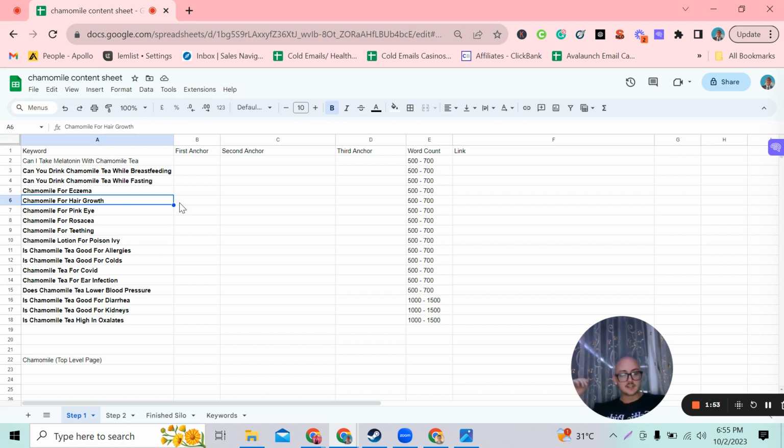So maybe one of these keywords only has a volume of 20 per month, let's say, maybe even 10. But its KD, or keyword difficulty, is, let's say, a 2 or a 5. That's up for grabs. If it's relevant to your site, if it's relevant to the content you're doing, you should snatch it up.